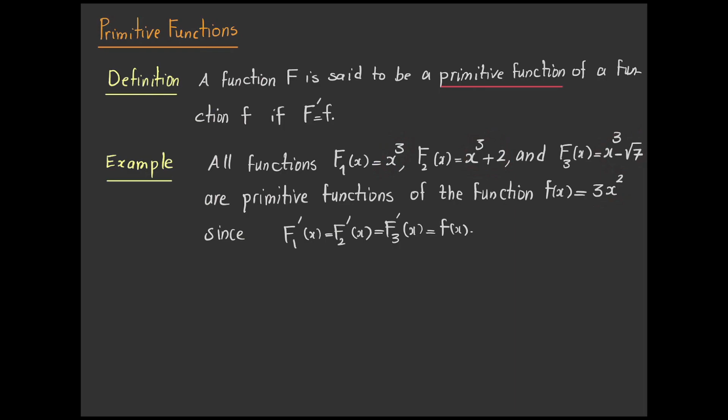When you find a primitive function, you in principle find infinitely many of them suddenly, yes? So if I give you x to the power of 3 as a primitive function, you can immediately add or subtract a constant from that function. Still you generate a new primitive function, yes? Is that understandable? The idea is very clear, because if capital F is a primitive function, this is a simple remark, so let me write it here.